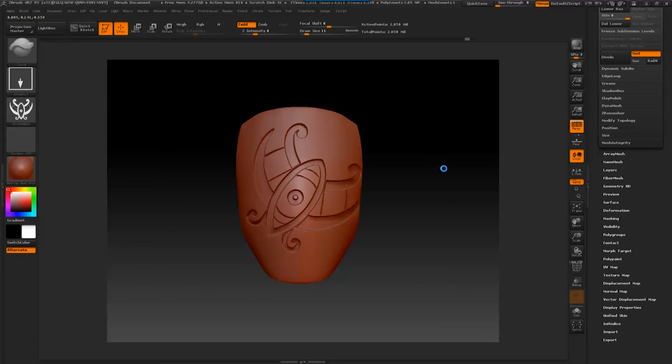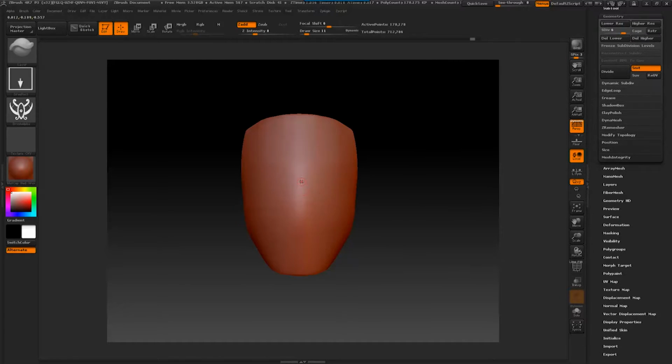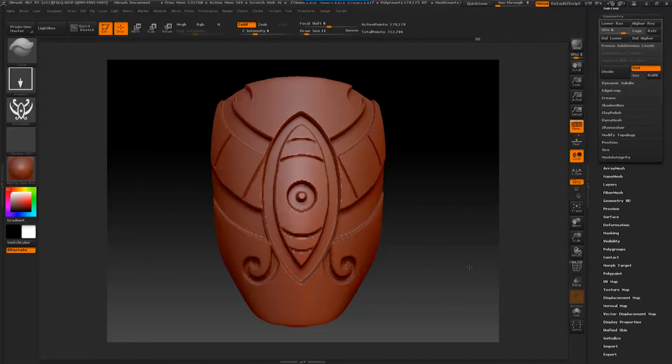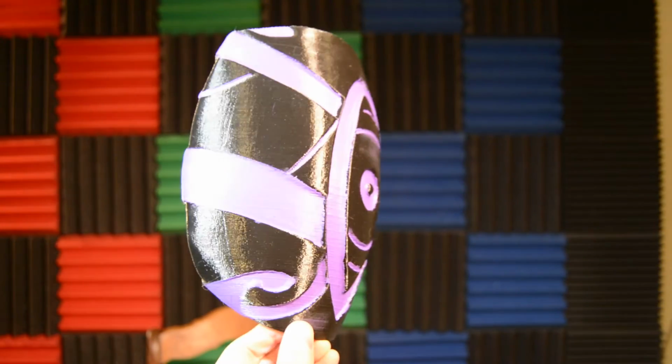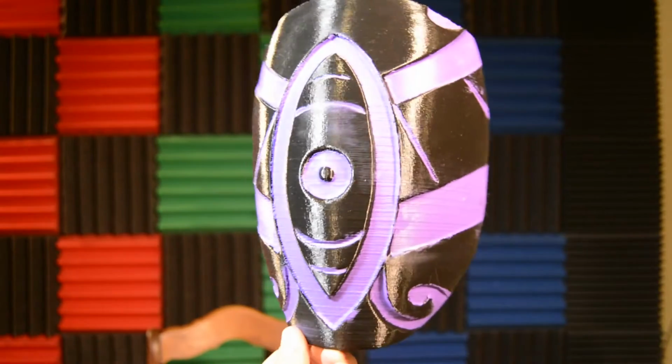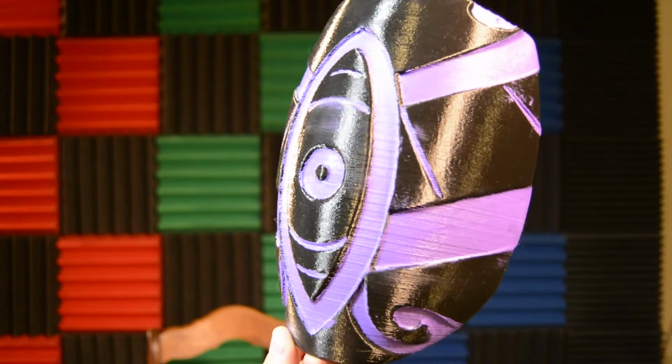Now my problem here is my computer starts having difficulties actually doing this. I'm working on my laptop at this point because I still haven't moved ZBrush over to my desktop. So the mask itself only took about 45 minutes to make, and once I had that stencil or the alpha that I brought into ZBrush, it was very easy to push this in and make it work.